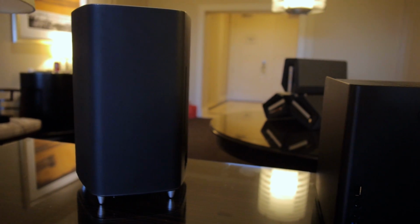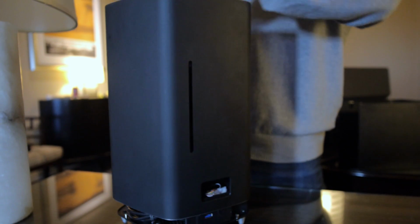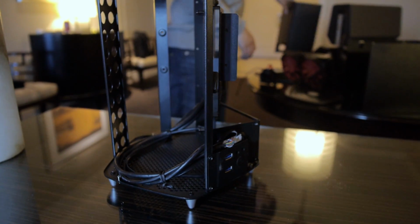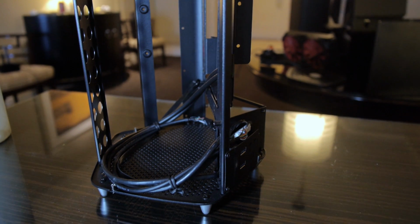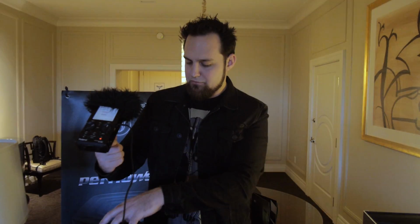We have 3 more prototypes, and these are all ITX cases as well from Deepcool. This is the Pin Tower. There it is. Now this one, it's got an interesting look to it. On the inside, you can actually fit a few things in there. An SFX power supply goes in the bottom. You have room for a 220mm GPU. As far as your different options for hard drives, you can do one 3.5 and one 2.5. And it's going to probably be interesting for cooling because it's going to exhaust out the top, right? So come in through the bottom, make a wind tunnel, and exhaust out the top.